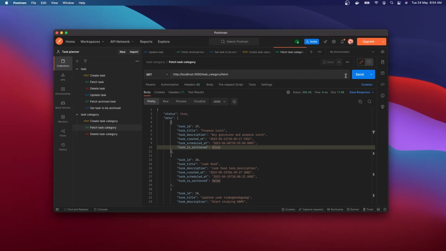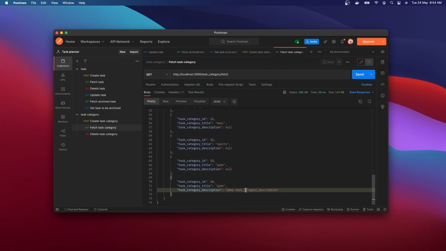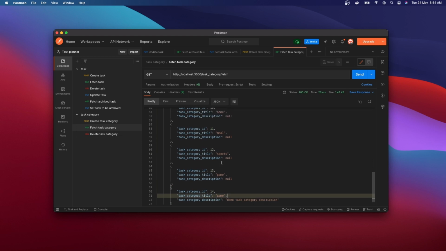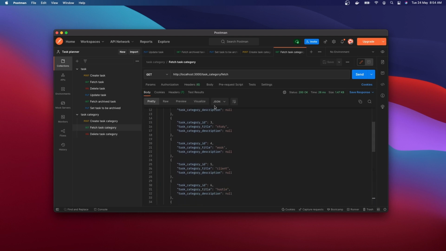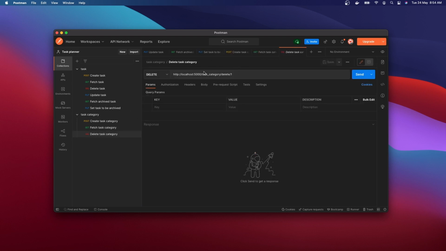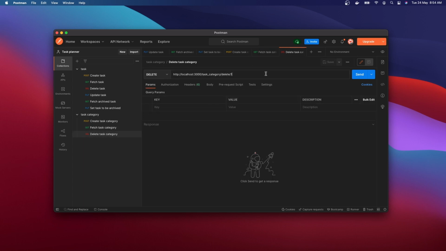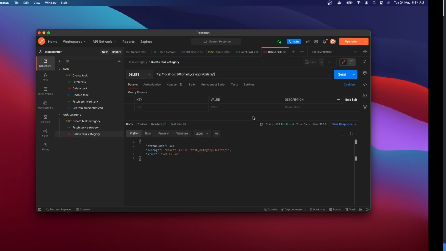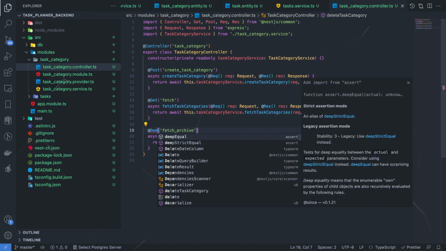Now let's go back, and if I send a request here, you can see we are now able to get all the categories. The description is null, but the only description not null is this one, because these were my previous data and this is my new data. Right now we can also use our delete task category method to delete all the categories. So let's add this format and try to delete some of the categories. Let's say 1. We should be adding a different method here.